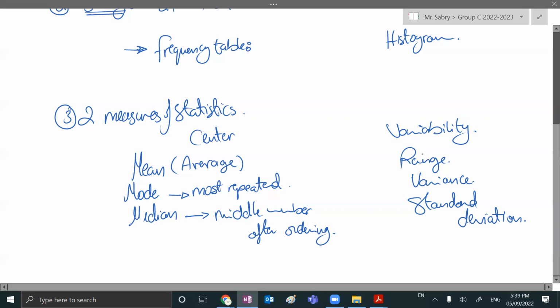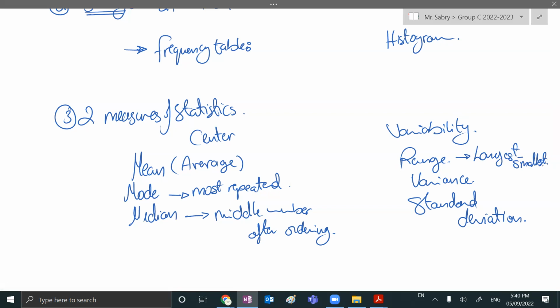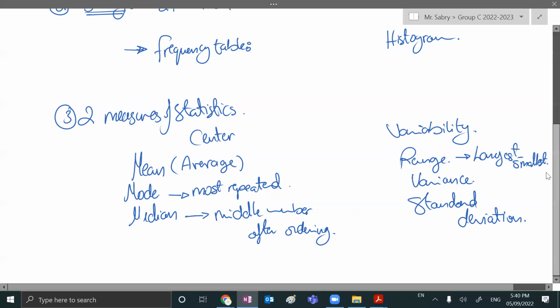What does the range though represent? The range represents the largest minus the smallest. So it tells you the range of numbers that you're working with, like from what to what. So if I told you that the range of the houses is 200,000, then you know that if the lowest price is 100, the highest will be just 300. It can't exceed the 300. That's the range.